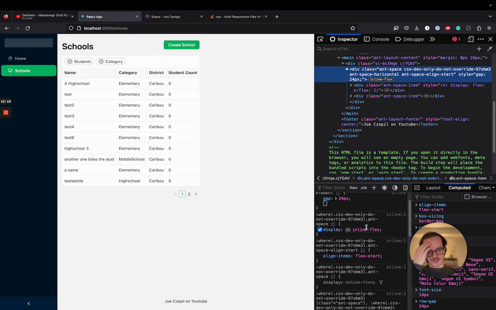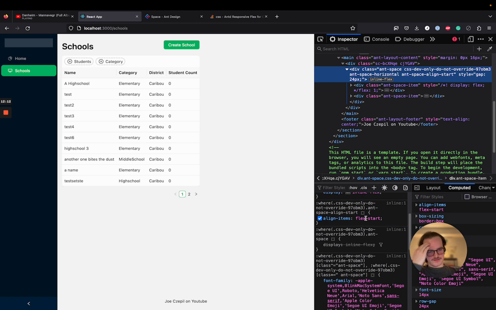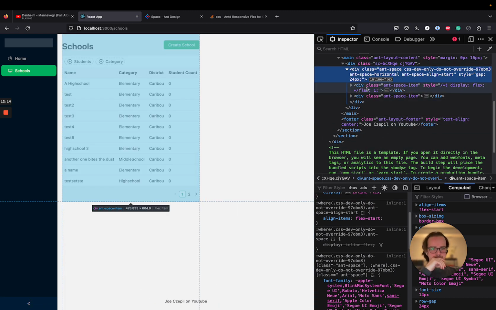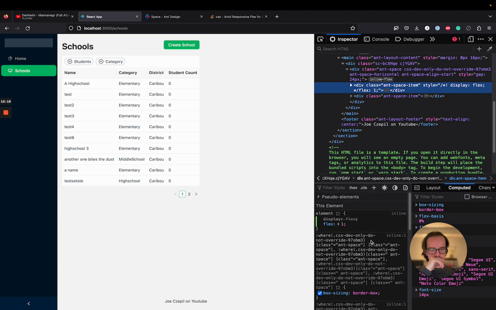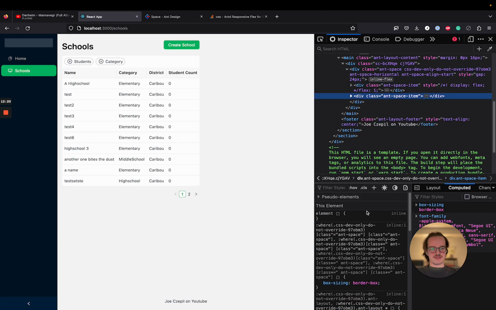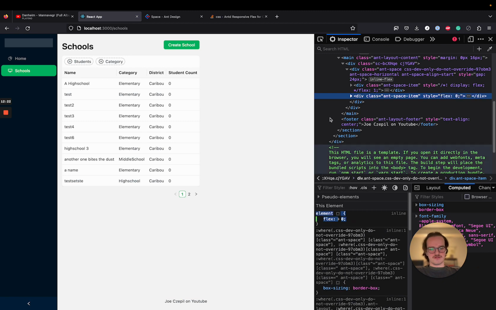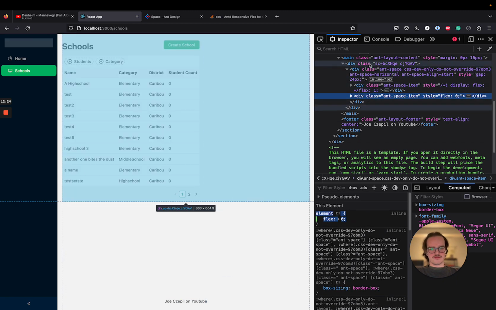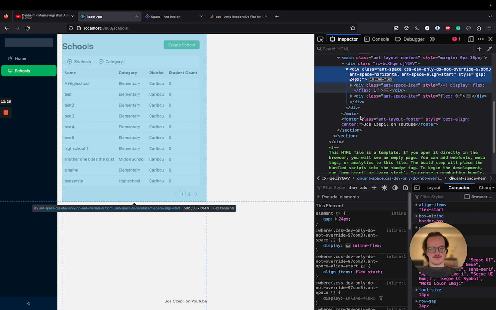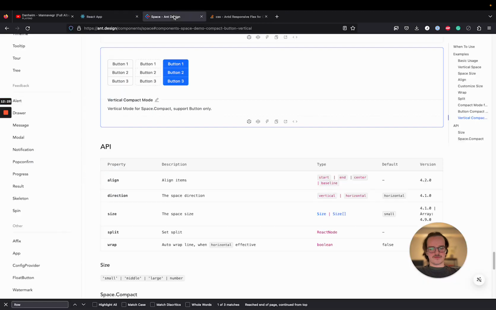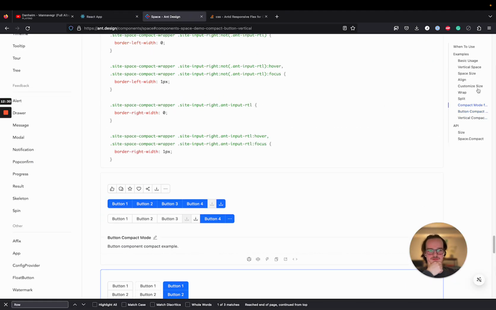Yeah, display inline-flex on line items. And if I put flex value 1 on this, flex 0. Oh, I need the flexbox to take the full width.